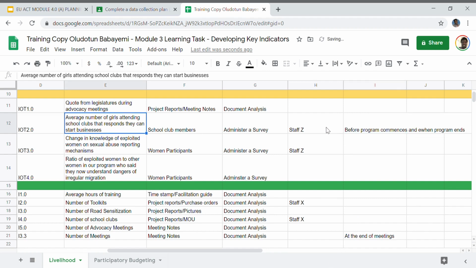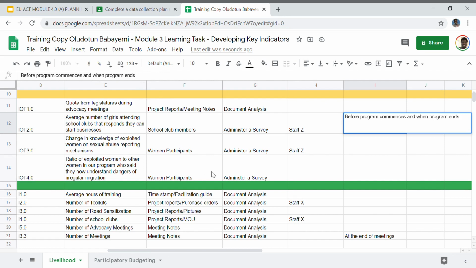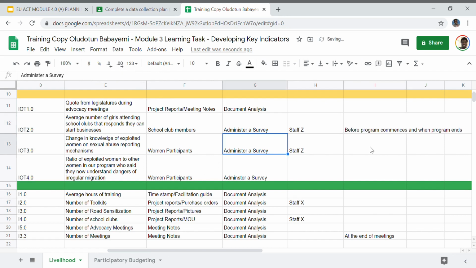Average numbers. All right. And when the program ends, for you to measure change, it will be the same thing as well, right? So I'll put it in that format. So think about all this.